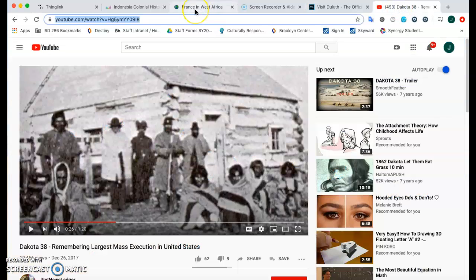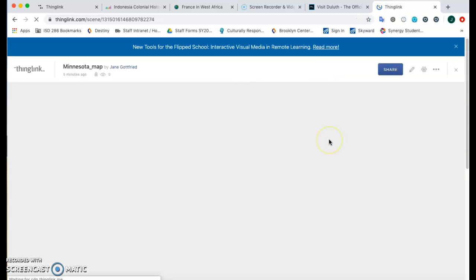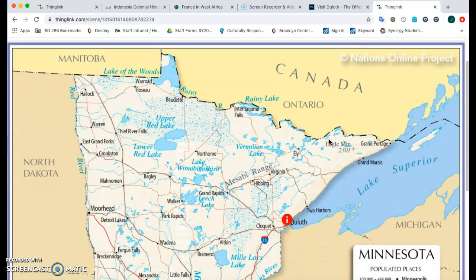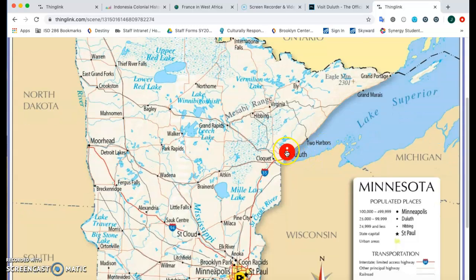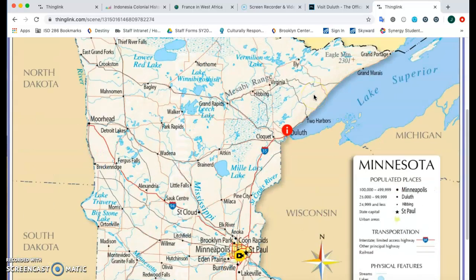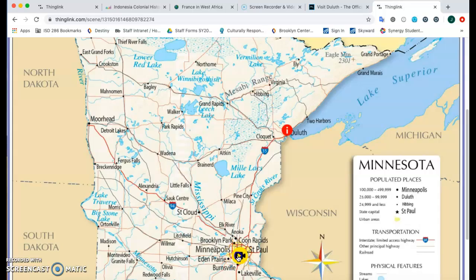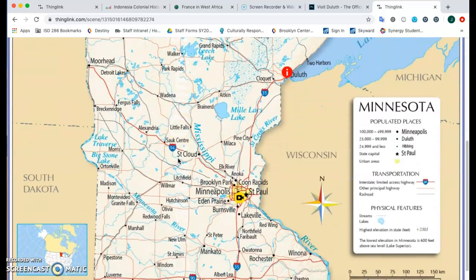But now I'm going to just share it and show you what it looks like when a student opens it up. So there we go. And then they have access to it. They can click on the different hotspots to find information. And it's as simple as that.